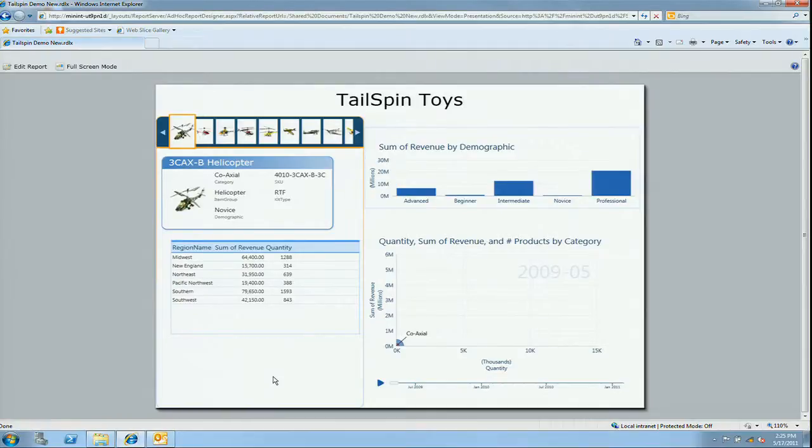Can you make it a web part in a SharePoint dashboard? Yeah, it's just the page, so you can just use the regular web part page and do that. Can you link it up to filters? Not yet. That's a good question. We haven't exposed the filters to the SharePoint filters yet. That's something that we'd like to get to, but we probably won't in this release.